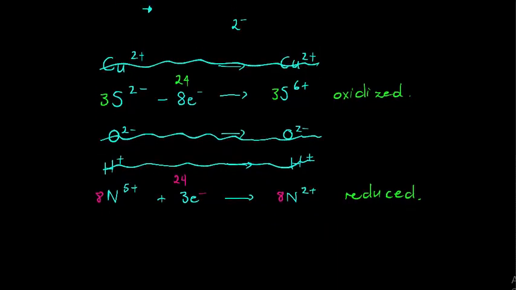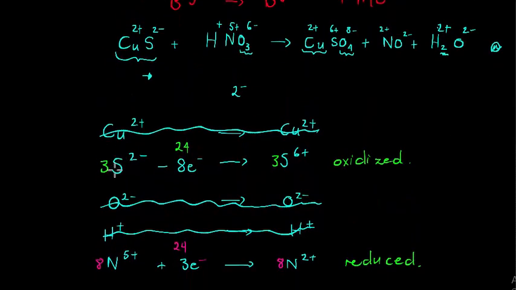Now we can see that in order to have 3 sulfurs on the left hand side, we'll have to multiply this with a 3, and then to have 3 sulfurs on the right hand side, this is where sulfur is, so we'll multiply that with a 3. In order to have 8 nitrogens, we'll have to multiply this with an 8, and in order to have 8 nitrogens on the other side, I will have to multiply this side, that's the only place with nitrogen, also with an 8. Let's see if we have the correct balancing. Well, we see we've got 3 coppers here, we've got 3 coppers there.